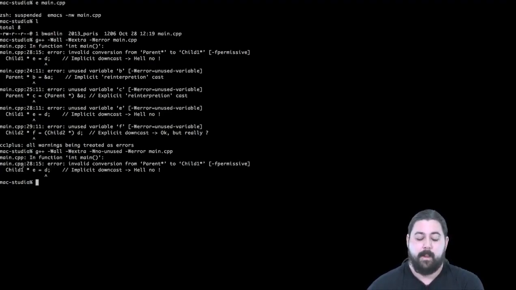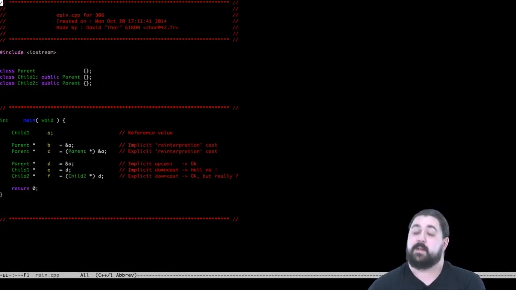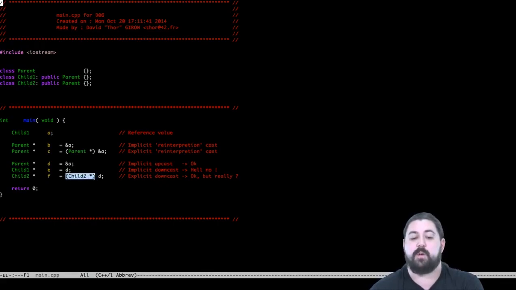So what I want to show here through this example is actually two things. The first one is that classes allow to introduce a new hierarchy of types which you are very familiar with through the inheritance tree of your classes, just like what we had in the video with the void star, the float star, etc. The second thing is that here the C cast is causing issues, since we're still able to write something that will be compiled but won't run properly, which is reinterpreting a child1 as a child2.